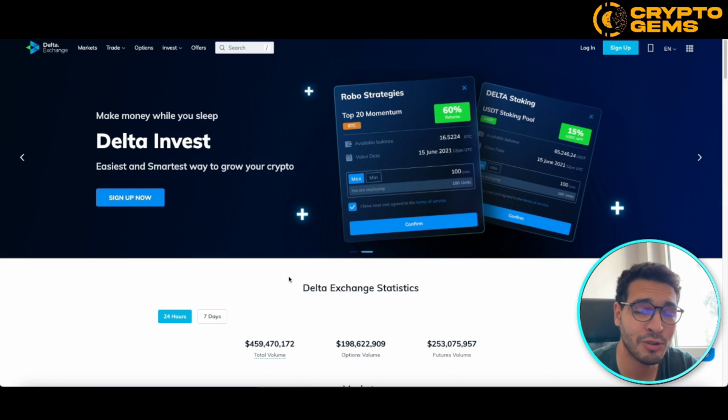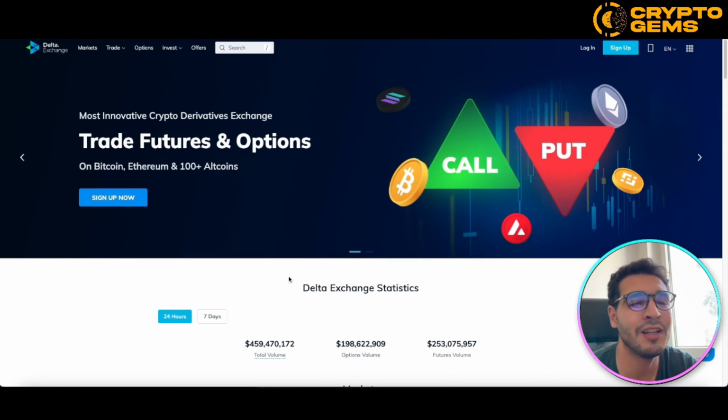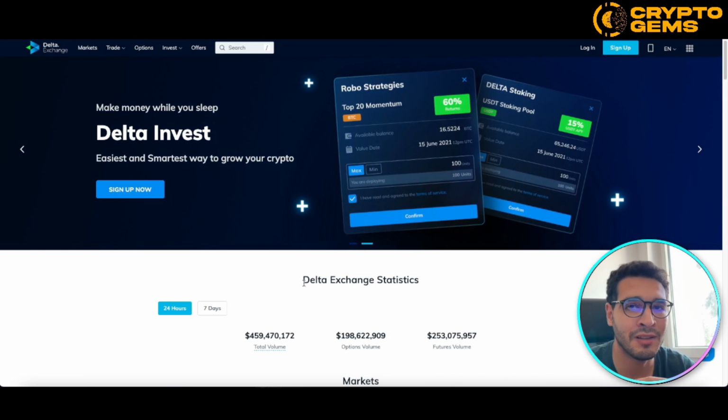But as I told you, trade with some risk management in place. The market is highly volatile and you don't really need to risk so much in futures trading. Probably start with spot trading and see how it's going until the market levels out and until Bitcoin's levels stabilize, and then you can increase your risk accordingly.